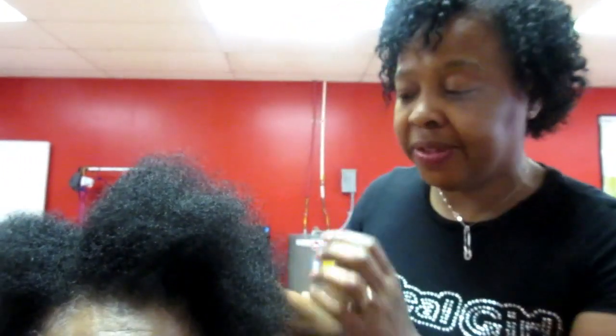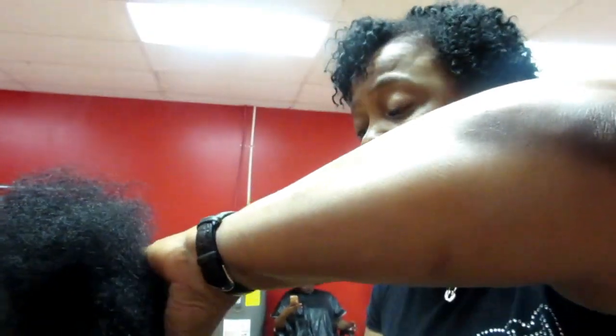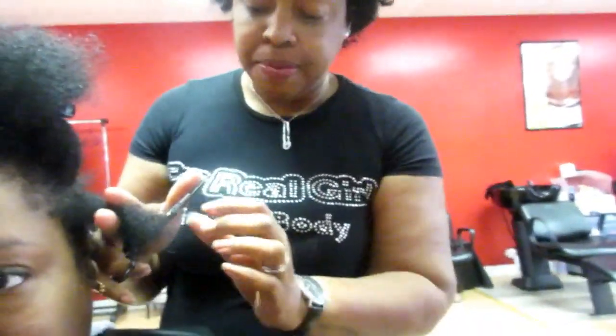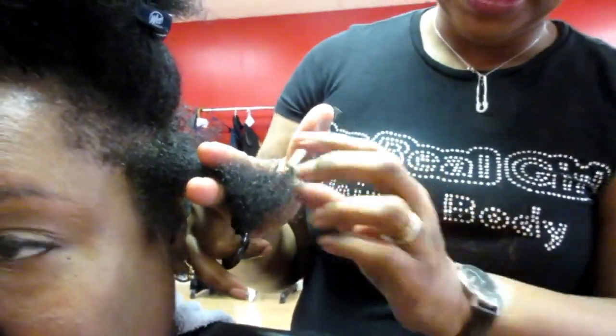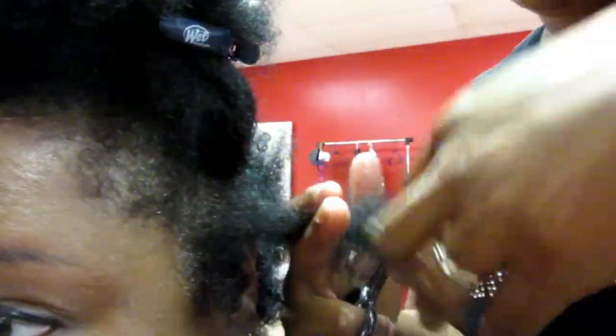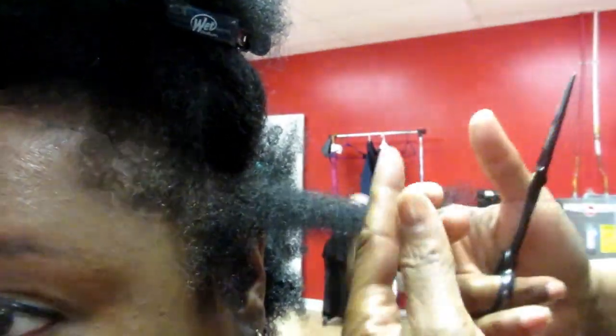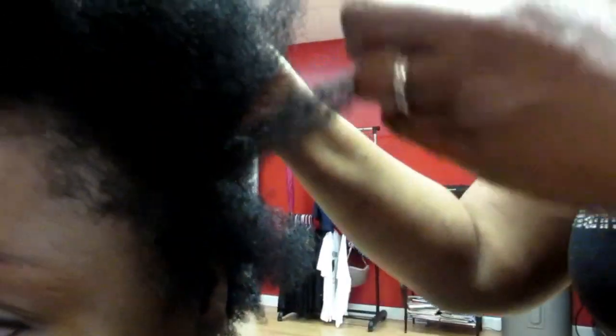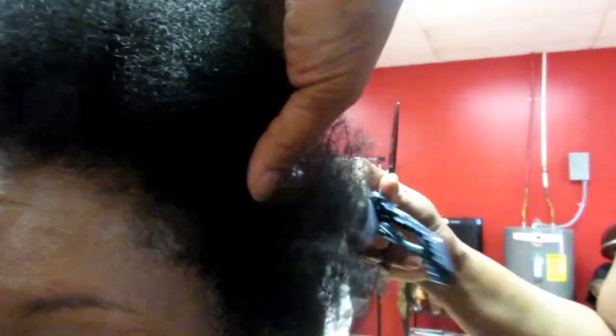And it takes, like I said, each curl family, you look at it before you cut. You might have seen me looking at some of her ends before I actually made the cut, because I wanted to make sure that I didn't have a curl that belonged to another curl family. And we're doing layers on her hair. Like this piece here, that actually belongs to another curl family because it's longer. I don't know if you can see that sticking out there. So what I have to do is just take that away, because if you cut it like that, you can cause her to have some split ends. Okay. There we go. And you always cut in manageable sections when you're doing a haircut with the Deva Cut.